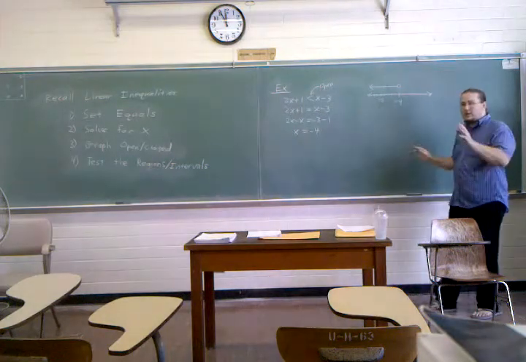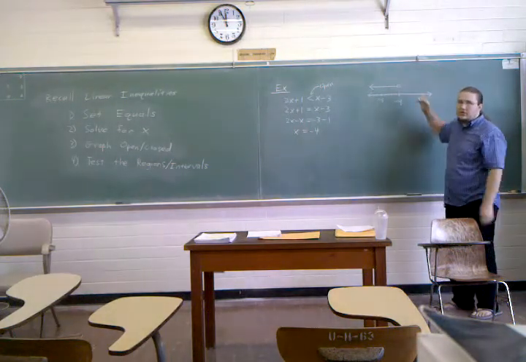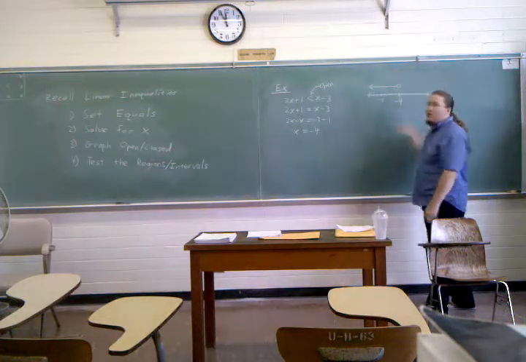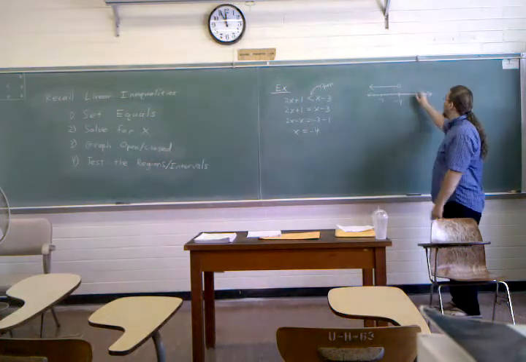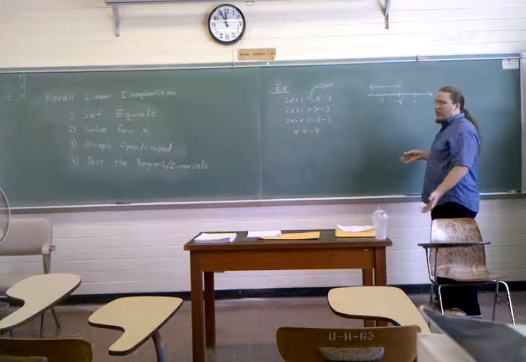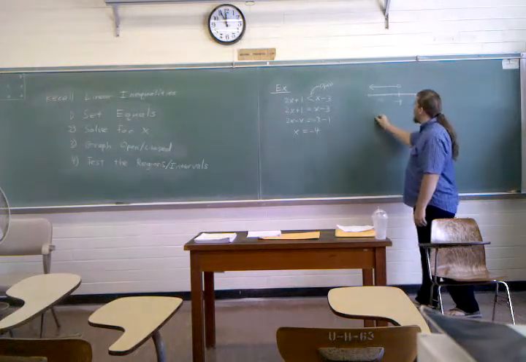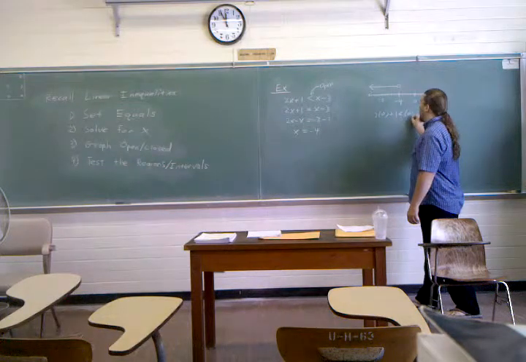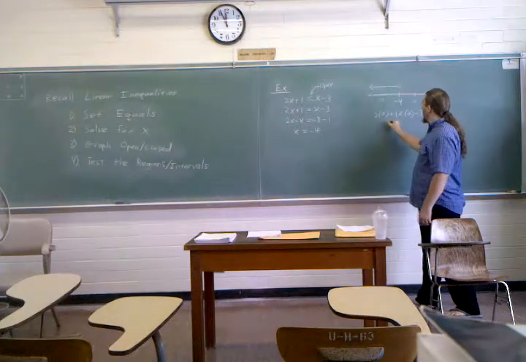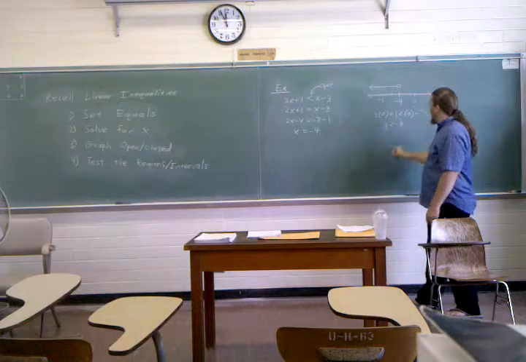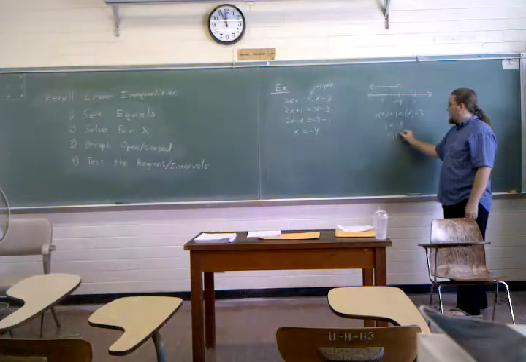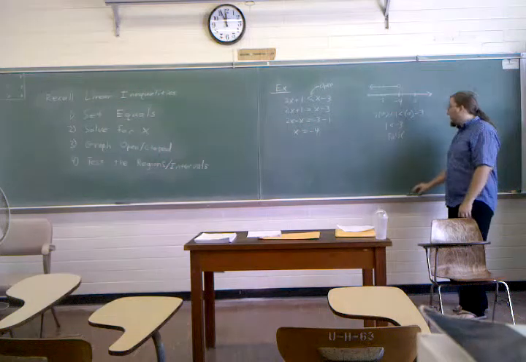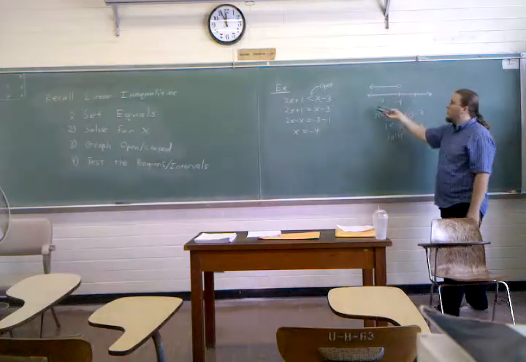Now technically we aren't done, because we have to test the other side too. It could hypothetically be possible that the other side is also a set of solutions. Generally that won't happen, but sometimes it does. This is false, so none of those are solutions, and we now know the set of solutions for this inequality.